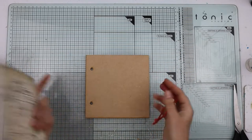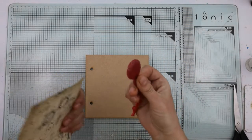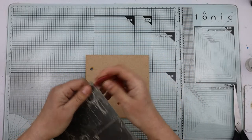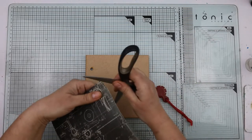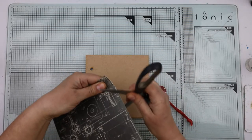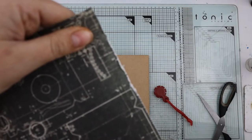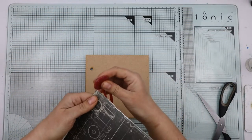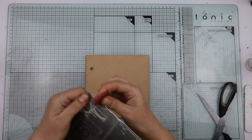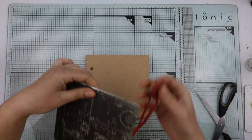Okay, so I've cut this. It's about the size of that. And I'm now going to use my edging tool to mess it up. Now, if you haven't got an edging tool, you can use your scissors. You can open your scissors up and drag it along, and it creates that sort of worn edge. But I have got an edging tool, and so I am going to use it, just because with me and scissors, it's safer for me to use the edging tool.